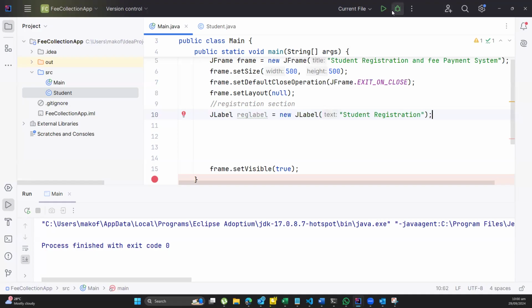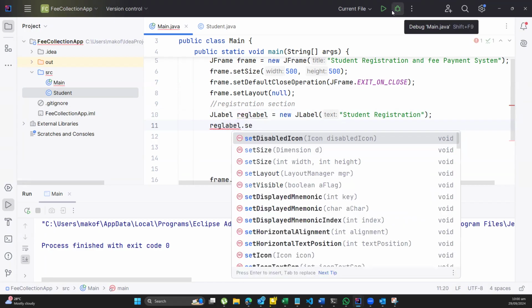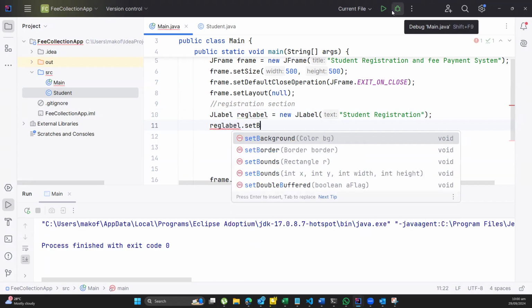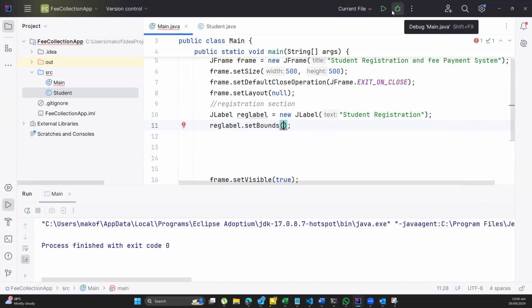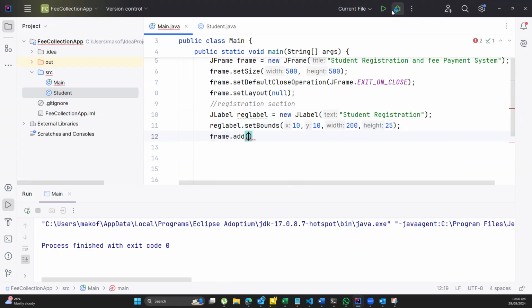Wonderful. Now, I'll tell the computer the label I have done, set the boundaries of the label to 10, 10, 200 by 25. And then I want you to go and add the label I have created to my frame.